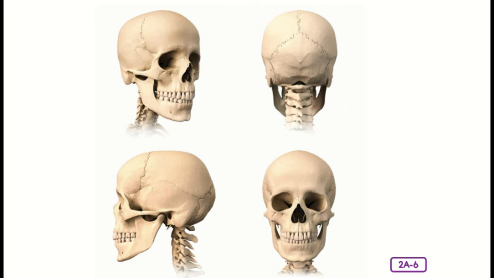Cover your face with your hands and open your mouth wide. Which bone moved? Your jawbone. Your upper jaw is attached to the rest of your skull, but your lower jaw is hinged so that it can move up and down and side to side. Pretty amazing, isn't it? Quick check question. Why do you think it's important for the jaw to be able to move?